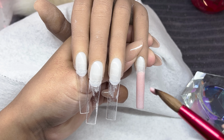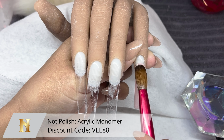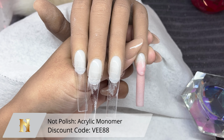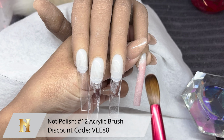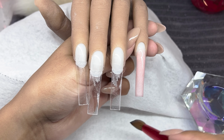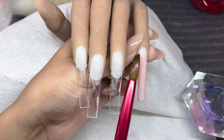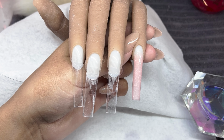For the acrylic application, we are using the Not Polish acrylic monomer, and along with that, we're using their acrylic brush in a size 12. That is my favorite sized brush, so we're gonna go ahead and use that for today's video. But I'm just very quickly going to be adding a thin layer of that as our base, and then we're gonna be encapsulating some really pretty glitters on there.